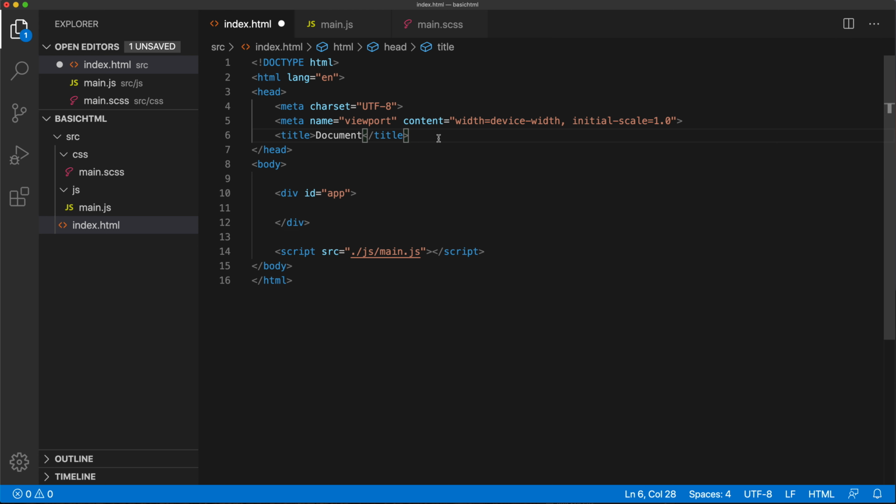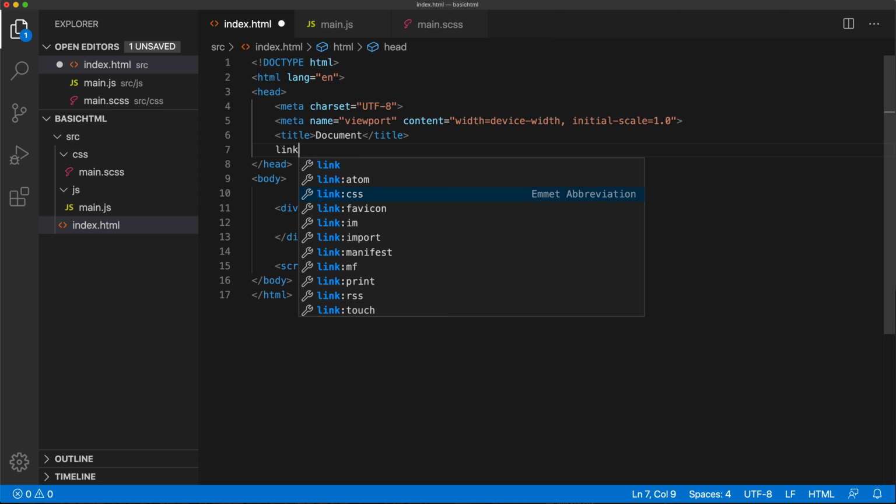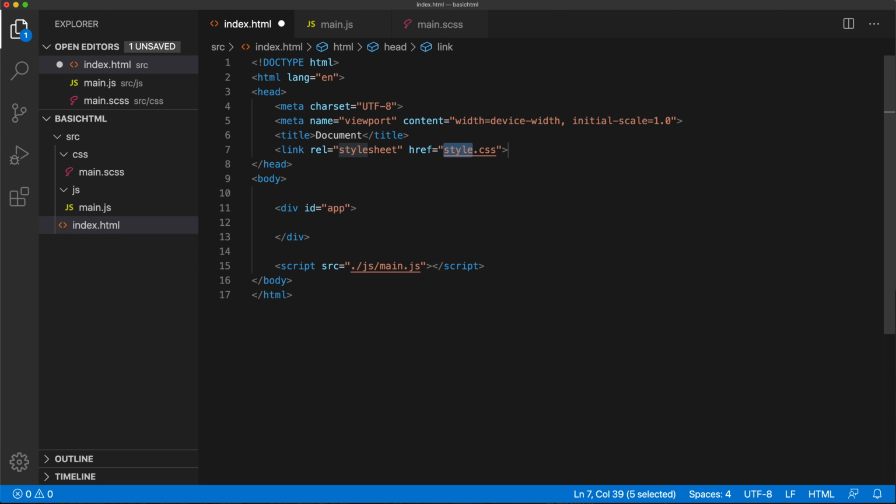Now, to link to a CSS file, we should do it in our head section. So we're going to do a link like this. The file we're going to be linking to is that SCSS file. Let's actually open this and go through the path again. In the CSS folder, we have our SCSS file. Now if you open this HTML file in a browser, this style sheet is not going to load because it cannot handle SASS files. But I'm going to go ahead and hit save on this.